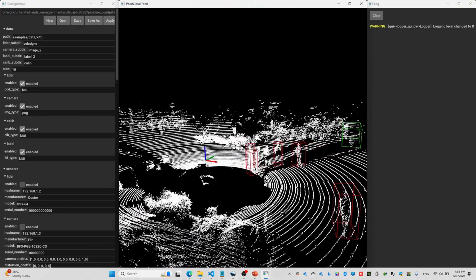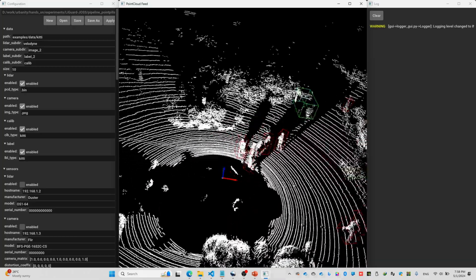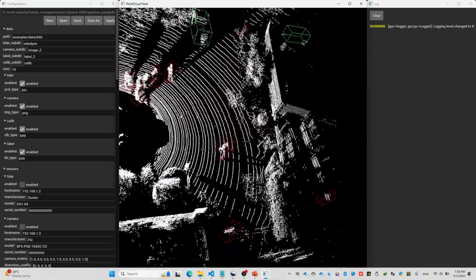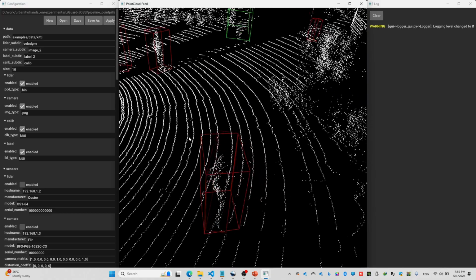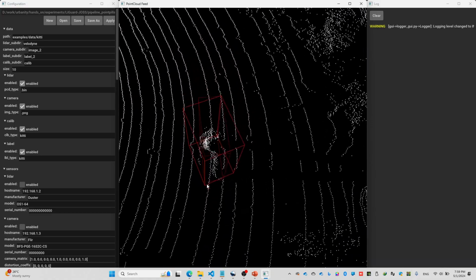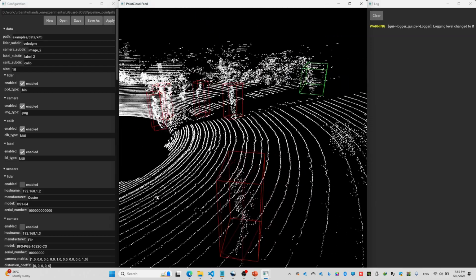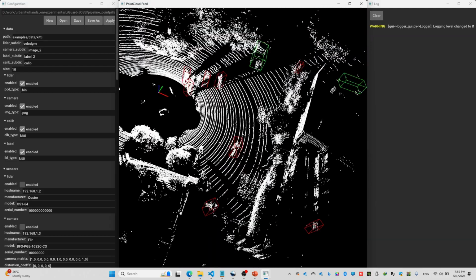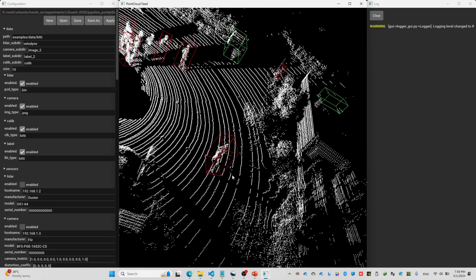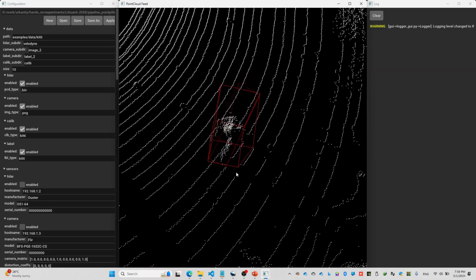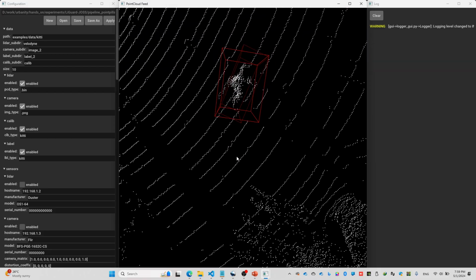Now you can see it has started detecting all these other things, and if you look closely, the ground truth and the predictions are both there. The ground truth is lightly colored and the predictions are more brightly colored. So you can see how accurate the prediction is, and with more time we will be adding more algorithms to visualize the intersections of these.